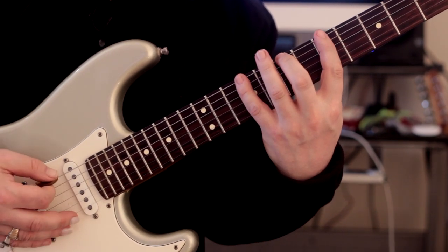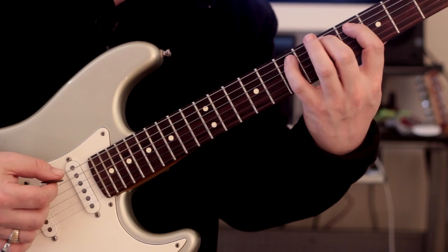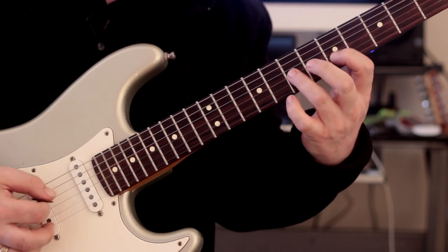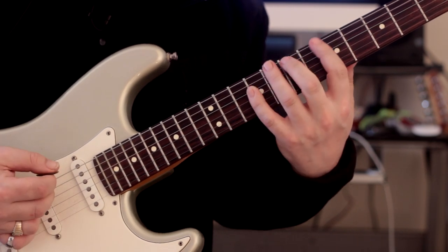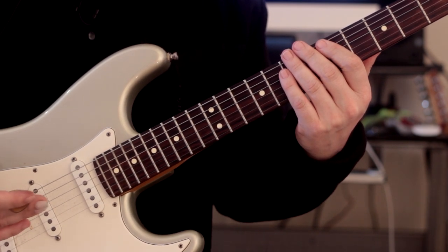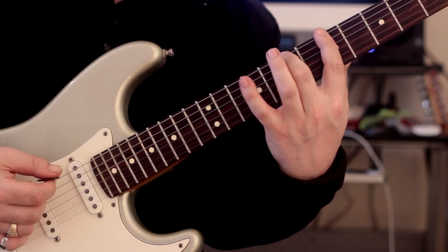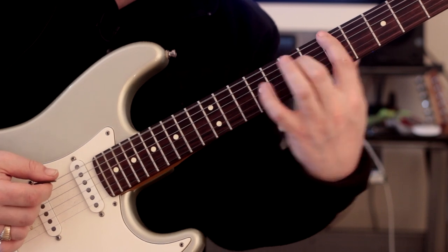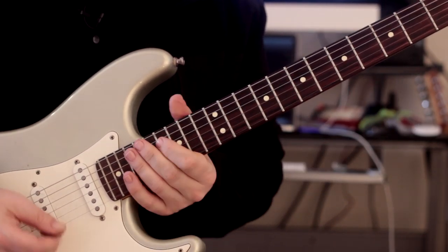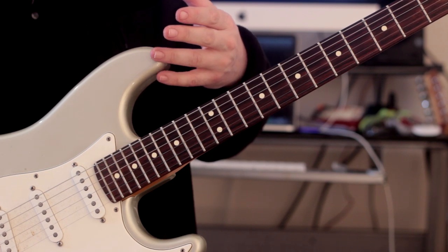Let's try something else. We're going to do this pattern, which is a little hammer-on and a pull-off. Great little idea that, especially if you start adding in stuff like vibrato, sliding, and string bends - it really helps to create a much more musical sound. Once you get creative, you can come up with all sorts of ideas that will help your scale playing and put you in a much more musical realm than just a technical one.